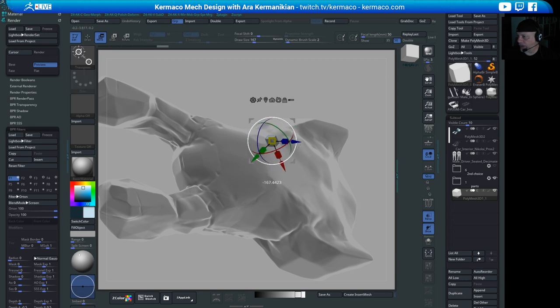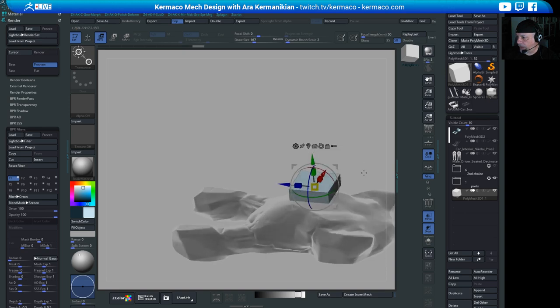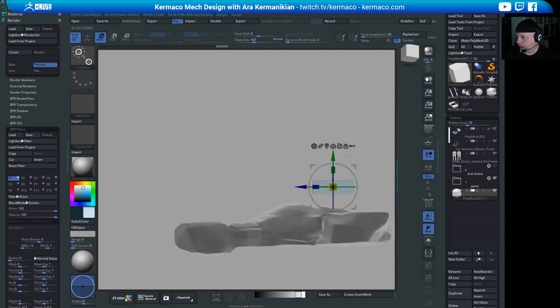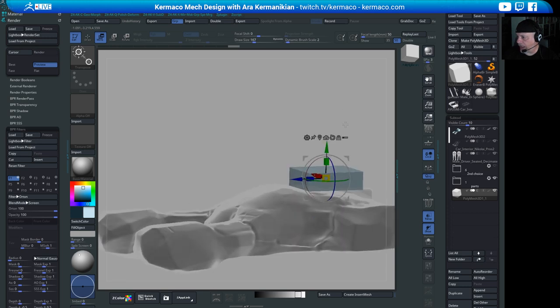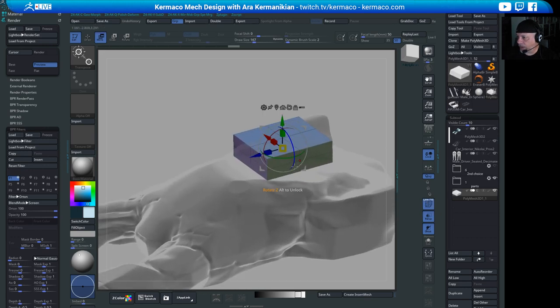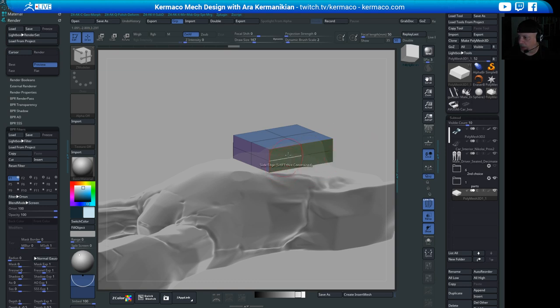So I'm just going to move it into about where it goes, back here, and make it a bit larger, flatter. Right now I'm just establishing the overall bounding box or the overall volume, and it is going to be inclined, but right now I'm just going to work on it this way. I am going to turn on polyframe so I can see what's going on, and switch to the ZModeler brush and start Q-meshing this thing down. Let's turn on symmetry too.